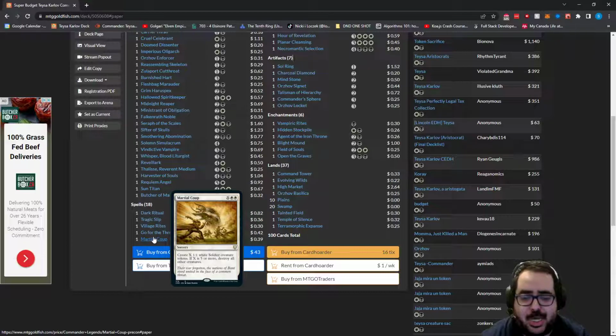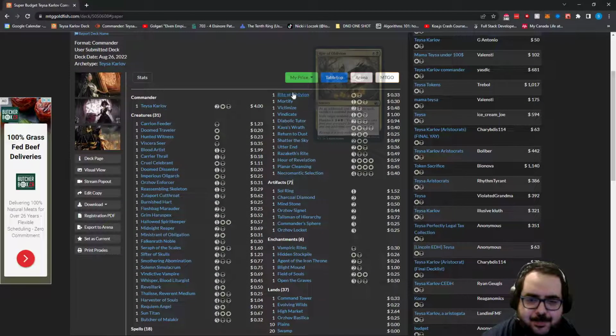So Martial Coup. I have found this card to be very, very good in this deck because you can pay 5 for X. You get to create 5 1/1 white soldiers, and then you get to wipe the entirety of the other board. This is also good if you have a board state where all your creatures dying will cause a ton of triggers to just drain people. So this can end games by itself. Well, not by itself, but this can be a finishing card. And worst case scenario, it's just a board wipe to help you restabilize.